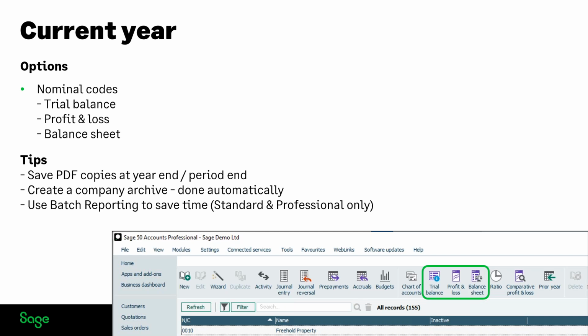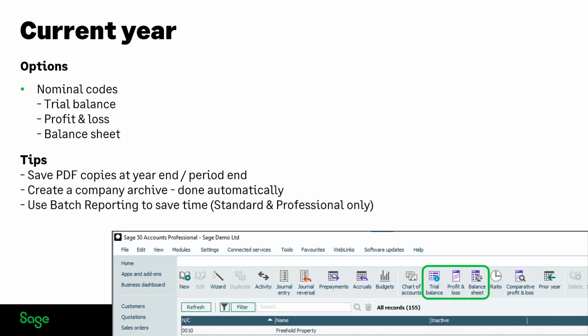So maybe if you are running a period end, such as your year end or month end, end of quarter, you might run your management reports on a 6 monthly basis, save copies of them. So if you are at year end, when you're running a report, your year end trial balance, year end profit and loss, save a copy of it. So export it and save it as a PDF and save it somewhere where you can easily access. So almost like building up an archive of those reports. As part of a year end, it will actually create a company archive. So if you're not familiar with company archives as well, we do have a webinar coming up on that as well. So that will be on the registration page if you want to find out a little bit more.